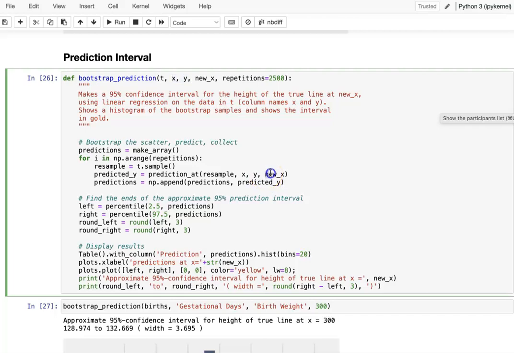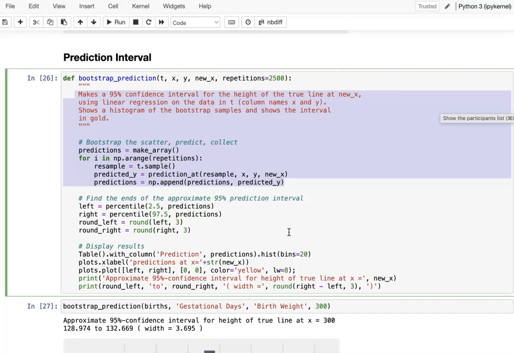So then you have your new X, Y. So this new X is just the input X, we try to find the predicted Y. Okay, so then every time, of course, we need to add our predicted Y to our prediction array. Okay, so this part is we do the resampling.